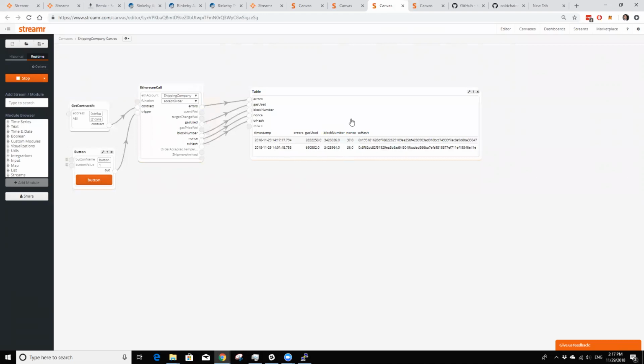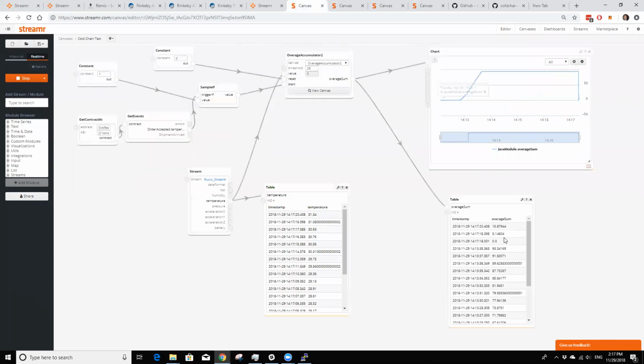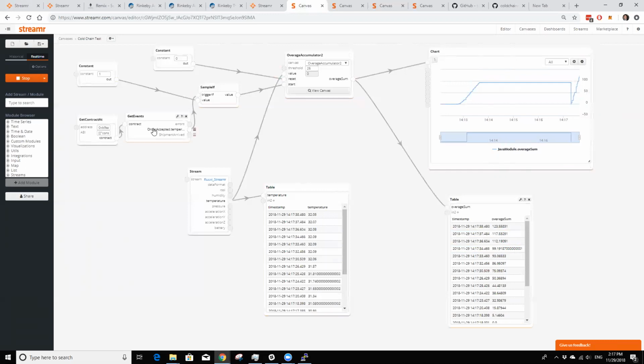Okay, the transaction has been mined, and we can go back here. As you can see, it's starting to accumulate again. It started from 0 because we just restarted this canvas, but now, because the temperatures are above 26, it started accumulating because the trigger, the event, has been detected.